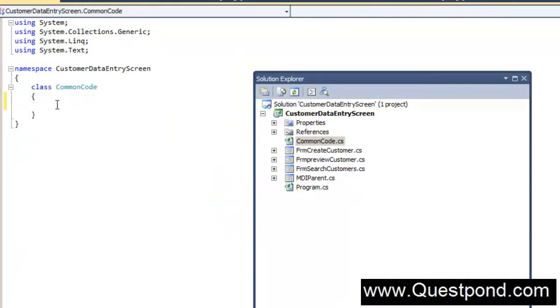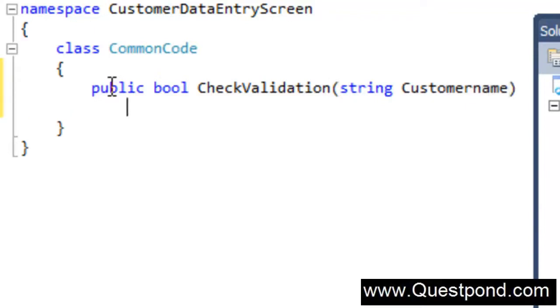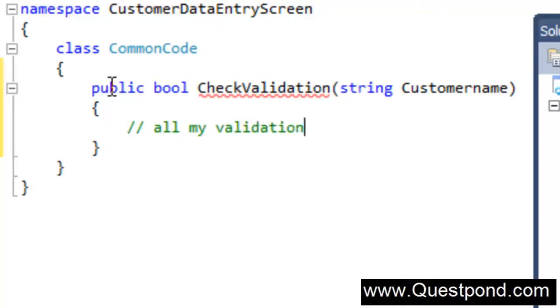And here I will create a simple function which returns true or false, and I'll call it check validation. To this check validation function, I'll pass the customer name, and I will put all my validations over here. Now with this approach, if tomorrow you want to do modifications, you will just modify in this one place, rather than modifying everywhere else.